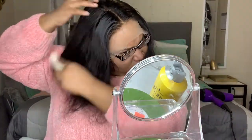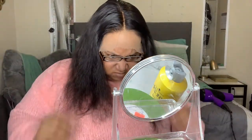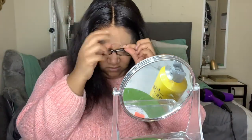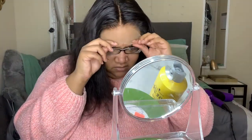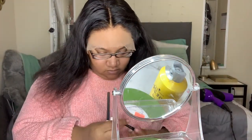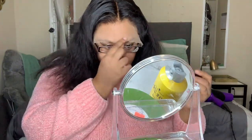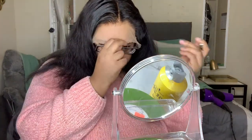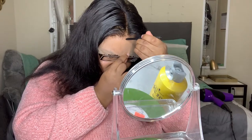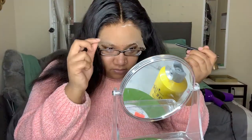But right here, I sprayed some water on the hair, and I'm just trying to get the flyaways back and out of the way so I can see what I'm working with. And this frontal, I plucked it a little bit. I don't like to pluck it too much because it's gonna naturally shed over time, so I don't wanna be looking like it's balding. So I just plucked lightly.